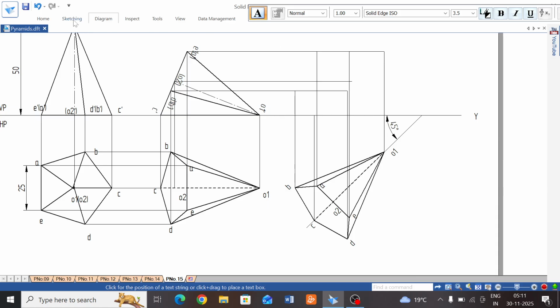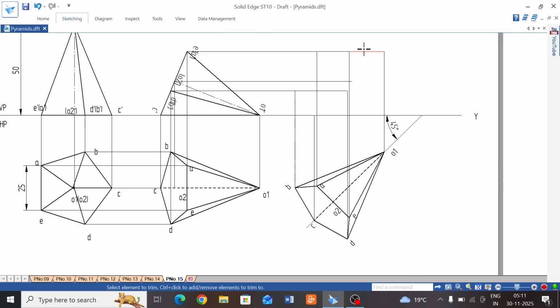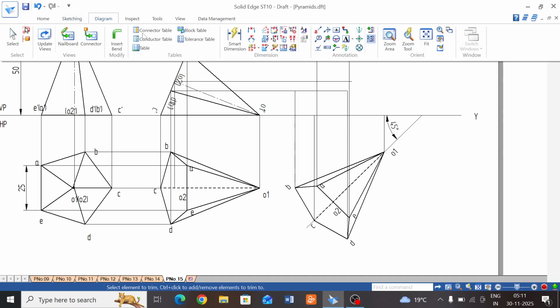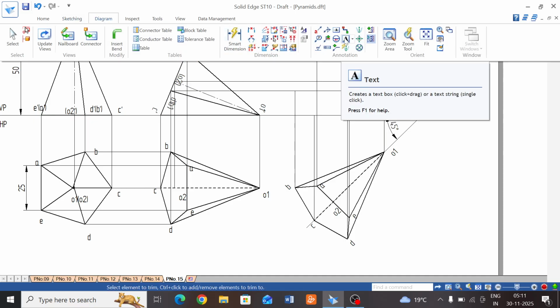O1 is on the XY line. This line is not required, so trim it. O1 is this point, and start naming by using the text command.